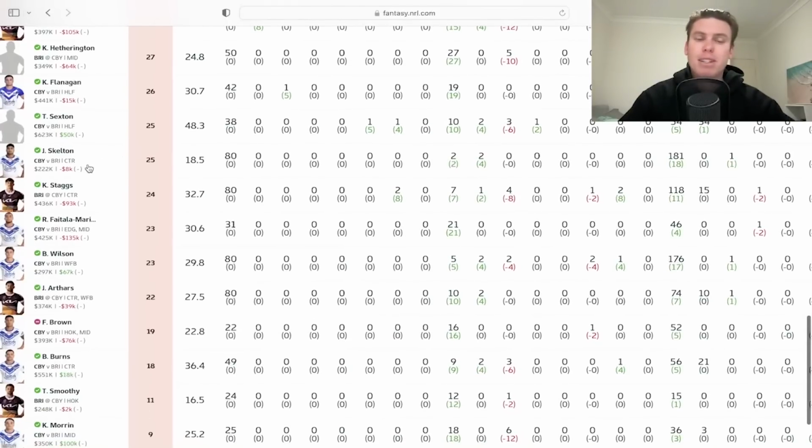Travis Skelton was someone I actually was interested in. And if you look at Booze Clues, our number one team, he actually brought him in as a cash down. And that's for covering the centers. And once I found out that Val was actually playing, that just completely went out the window. And the fact that he's playing Broncos and also the Panthers, those were the two things that stopped me. But as a center cash down for cover, because I wouldn't have had it with Val, that's definitely an option for some people at 222K.